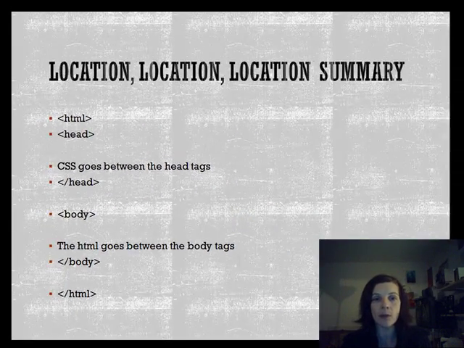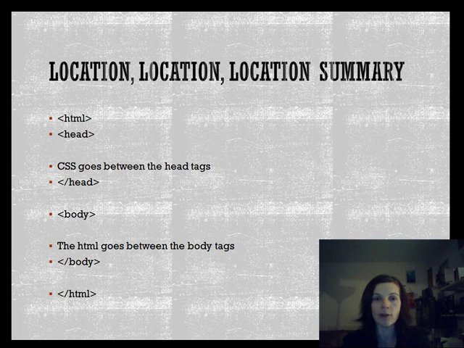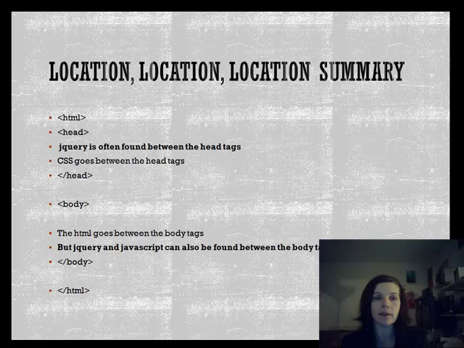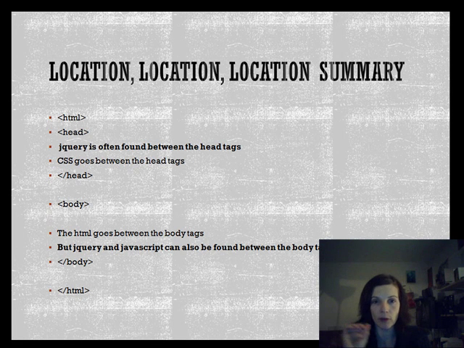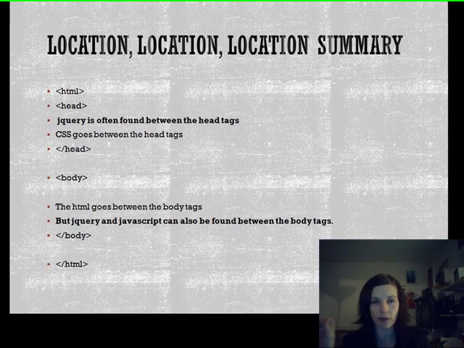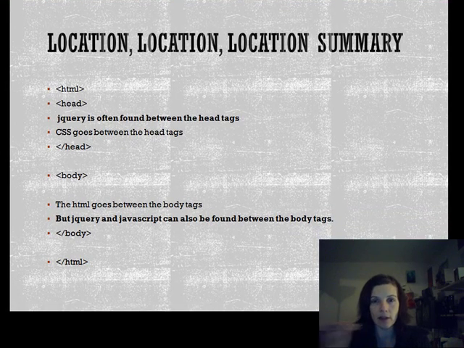So that location summary, I know I keep saying it, but there's a reason for it. We're going to start out in Dreamweaver in the design view, but I really want you to start working in the code pretty soon. I want you to understand the CSS goes between the head tags, the HTML goes between the body tags. jQuery, you're going to look right up at the top, right after that opening head tag, and that's probably where you're going to see a reference to the location the jQuery library is being referenced to.